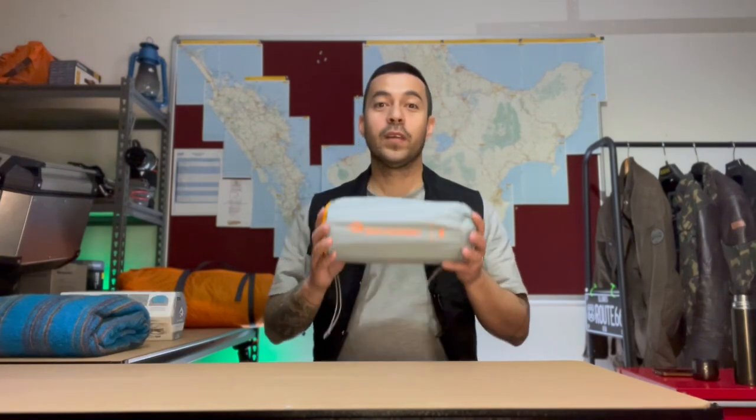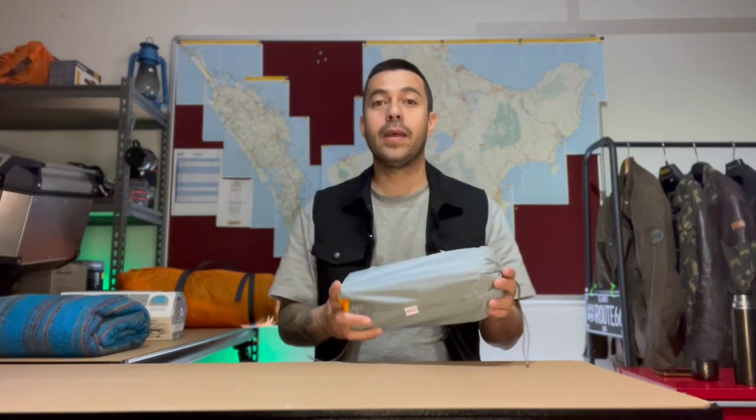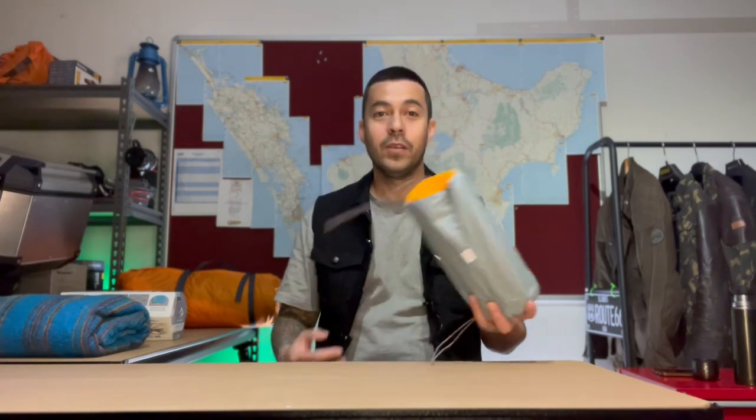The next most important item is the mat. You need to pick a mat that is light, durable, fast and easy to set up, and also insulated so that it keeps the cold from the ground from giving you a bad sleep. Have you ever been camping and hated it because you're uncomfortable, you're cold, you need to climb out of a little tent to go to the bathroom in the middle of the night? One of the most important things you can do is have the right mat. The camping mat we have is the Sea to Summit Etherlite XT — an insulated mat that weighs less than 500 grams.